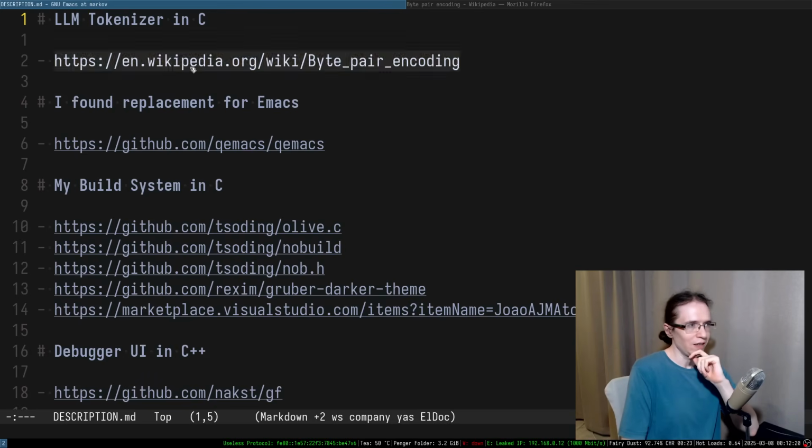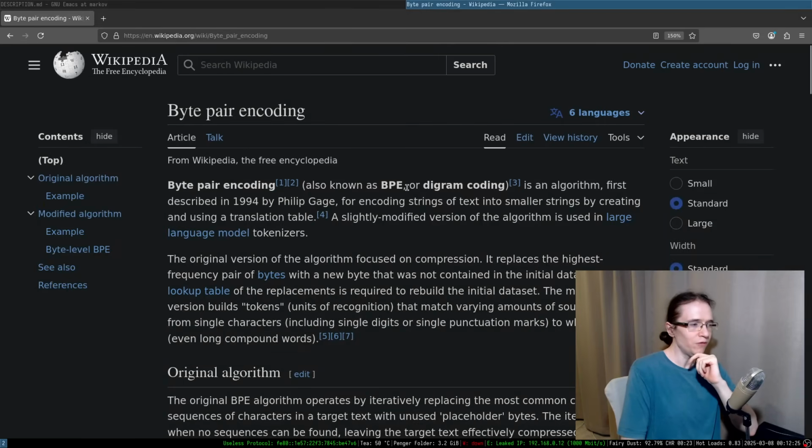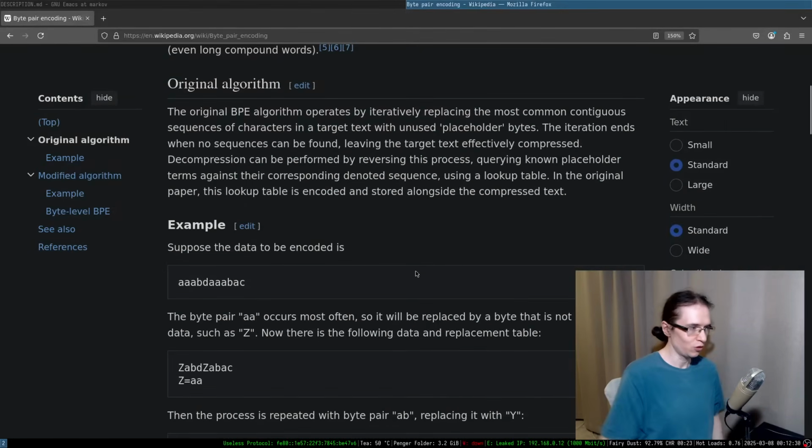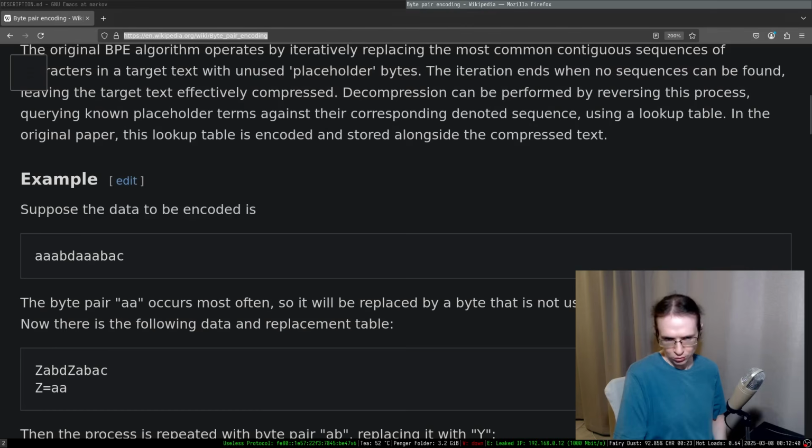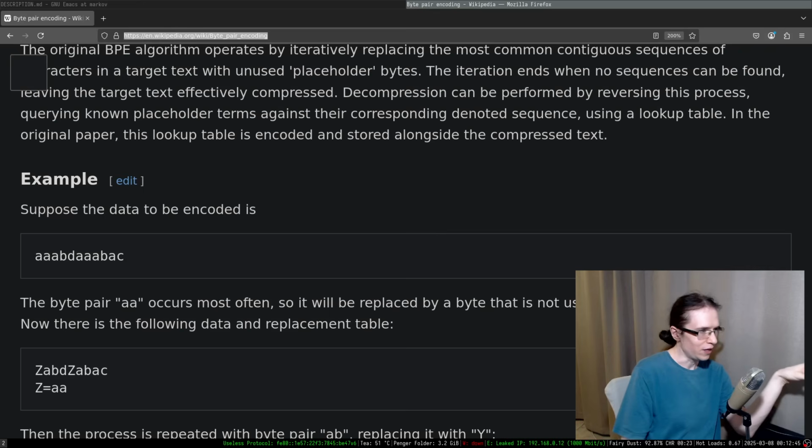So what they use instead is byte-pair-encoding, and it's a very simple and very smart algorithm at the same time. Essentially it tries to compress the text in some sense. They have a pretty good example on Wikipedia. I'm going to give the Wikipedia page to the chat, and for YouTube people it's going to be in the description. So you have this text.